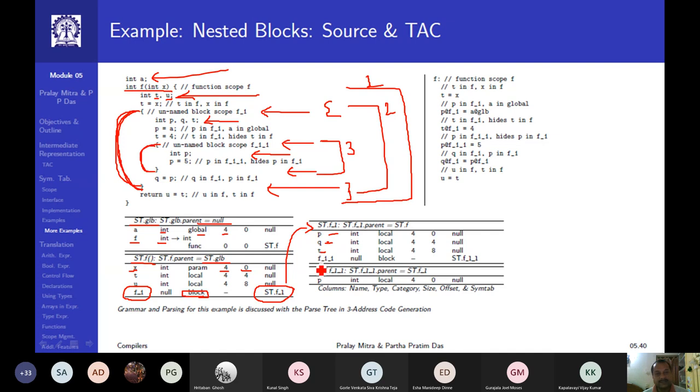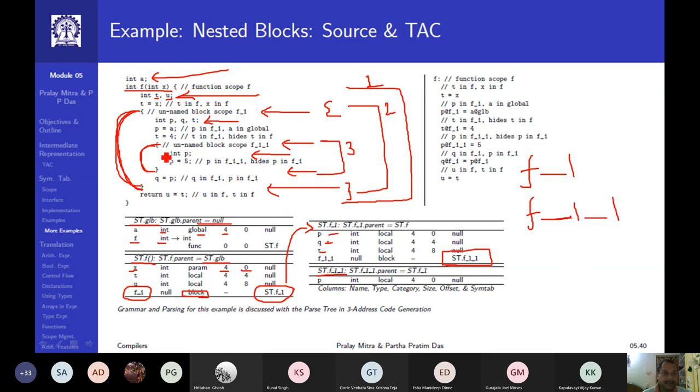Since it is inside, I am giving f underscore 1 underscore 1, and the corresponding symbol table is st dot f underscore 1 underscore 1. And for this symbol table, the only local variable is p. I am making an entry for that. Now look, the convention I am using is that if it is nested, then I will append underscore 1. So f underscore 1 I added. Next f underscore 1 underscore 1 I did.